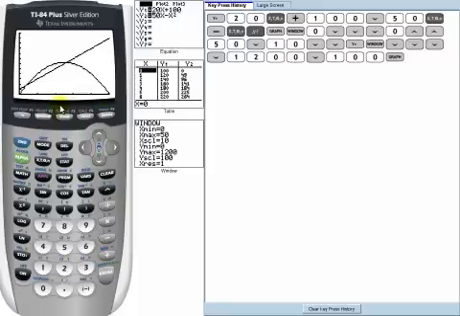Now, we got this on the first try. That's not normally going to be the case, because there's really a bit of an art, a little bit of trial and error involved in setting up a window for a graph. Keep practicing this skill, as it's one that'll come up several times over the course of the semester. And it's very hard for most students to completely master this idea.